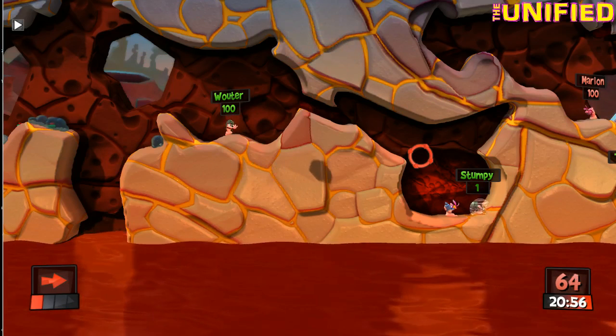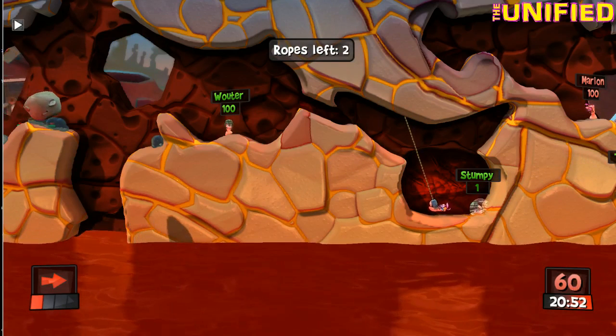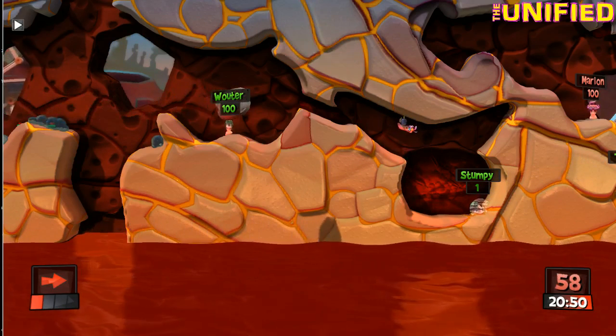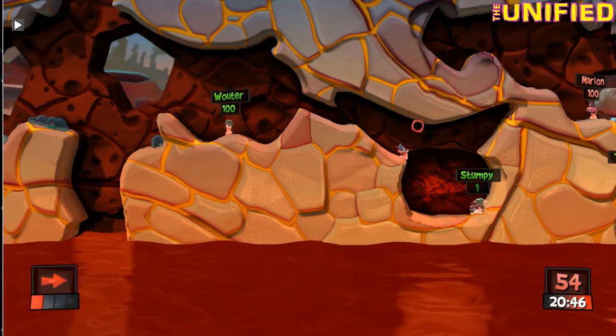For the rope, you press space to deploy it, and then you use the arrow keys up and down. You also can swing with the arrow keys left and right.